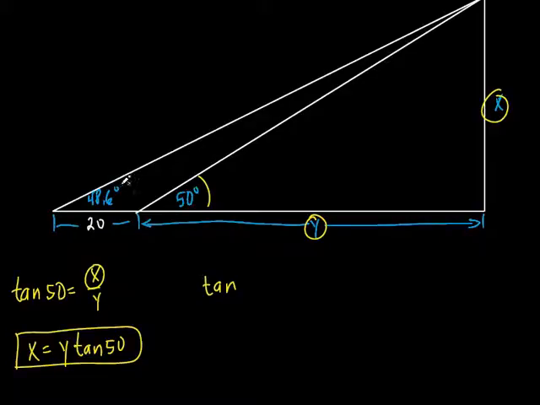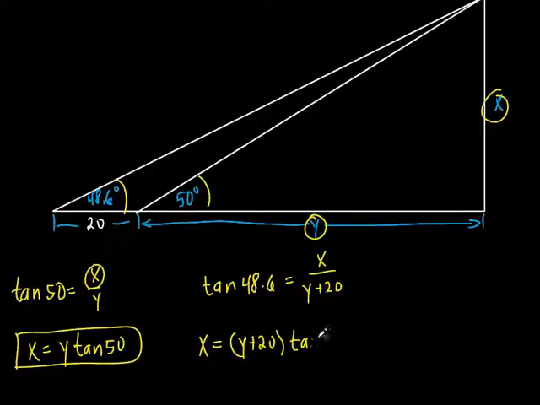Let's do the next one, the 48.6, this angle right here. So the opposite of 48.6 is this side right here, isn't it? Alright, so that's x over the adjacent. The adjacent is this whole thing from here to here. It's not 20y, it's what? It's 20 plus y, or y plus 20. Now we want to get x by itself, so we multiply both sides by y plus 20. So x is y plus 20 times the tangent of 48.6. Look what I have. I've got this equal to x and I have this equal to x, don't I?